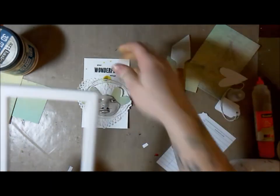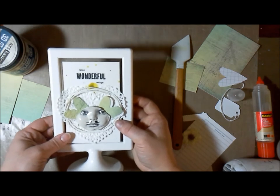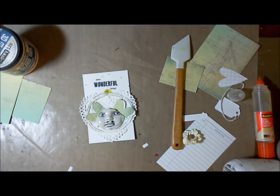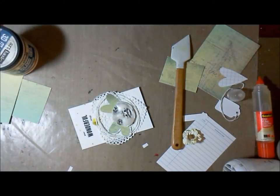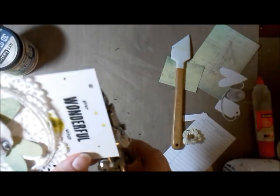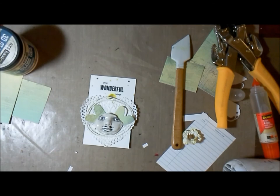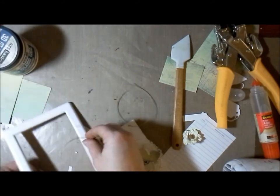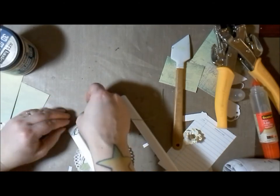This is what my picture looks like fitting into the frame — just almost perfect. I'm going to get out my Crop-A-Dile and punch a couple holes. You can use any hole punch, and I did not line my holes with eyelets, but you certainly could — if I had the right green I might do that. I punch two holes, then use some more May Arts twine — the burlap string in green. You could use binder rings here too, but I'm just going to use ribbon, tying it in little bows and tucking those behind. And that's it.